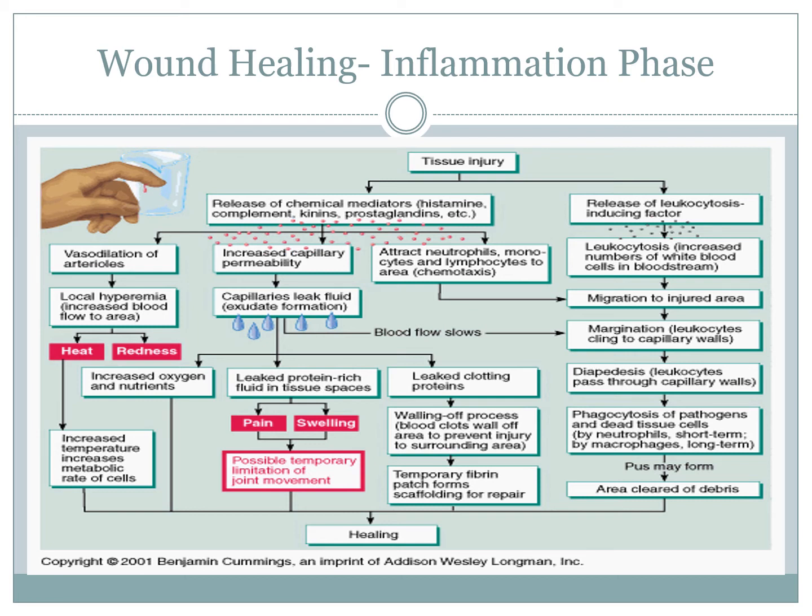Now, whilst all this is going on, we also have secondary effects that are occurring during the inflammatory stage, which is to do with white blood cell numbers. So when the tissue gets injured, as well as releasing chemical mediators associated with vasodilation, it releases leukocytosis inducing factor. Now, leukocytosis means that this has increased the amount of white blood cells that come to the area, and it migrates to that particular site. So we have our chemotaxis. Most of the chemotaxic signals come from the release of this leukocytosis inducing factor.